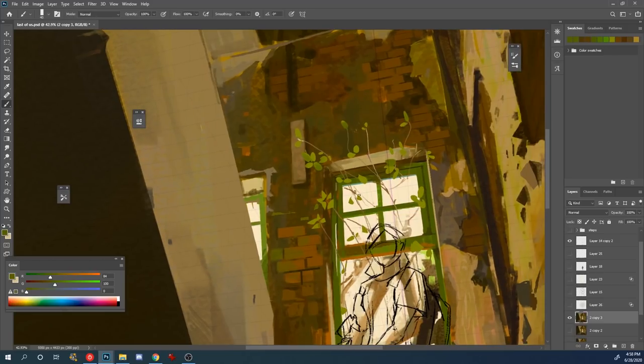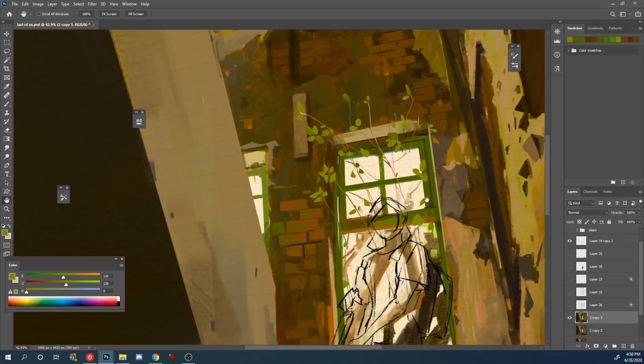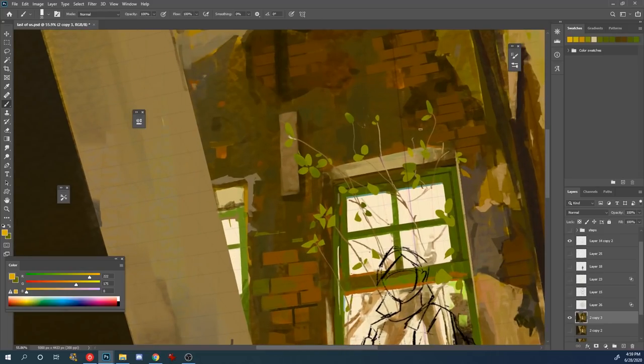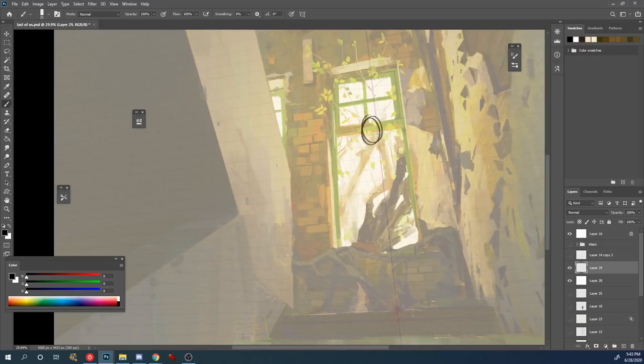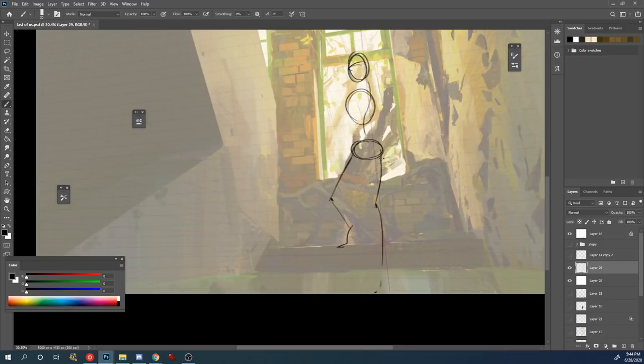And I'm getting to the point where I can't hold off on when to draw the character. I feel like I've solved the majority of things in the background. I'm getting pretty happy with the way it looks, but at a certain point, I always try to keep a big part of the image to the same degree. And as the background is getting finished, I really felt like I had to go back and try and solve the character. So I did some sketching to really try and figure out what am I trying to communicate with her?